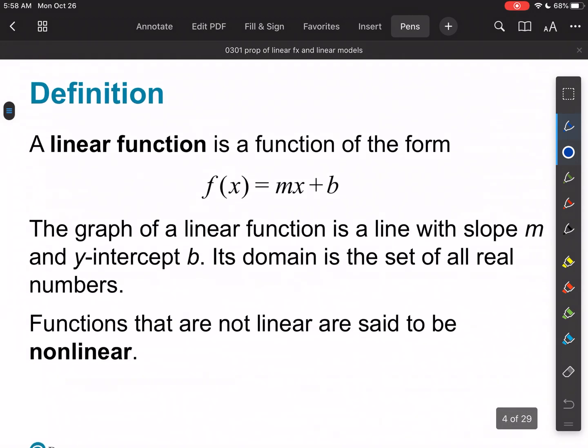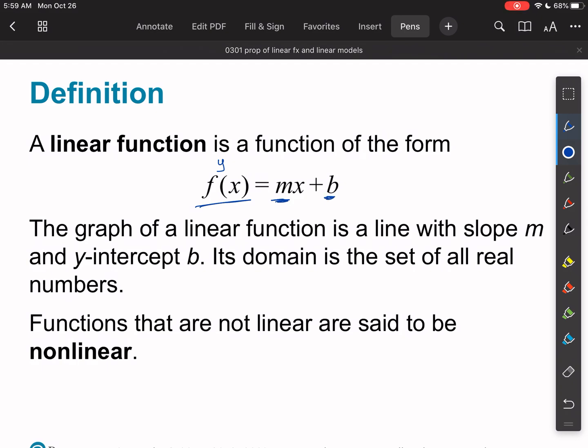So first one, graphing a line. This should look very familiar to you. A linear function can be put into the form y equals mx plus b. Here we see that we've replaced y with f of x. It's just function notation, so another name for f of x is y, right? The graph of a linear function is a line with slope m. So m represents our slope, and b is the y-intercept.